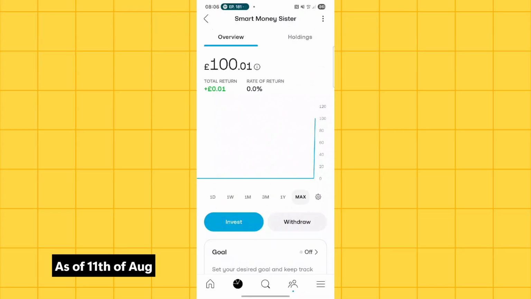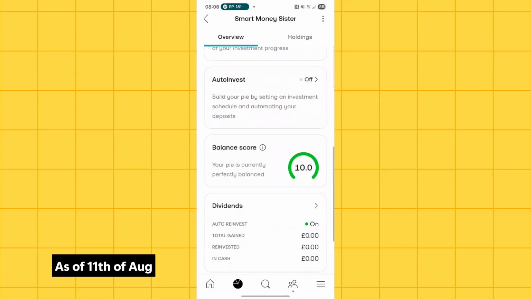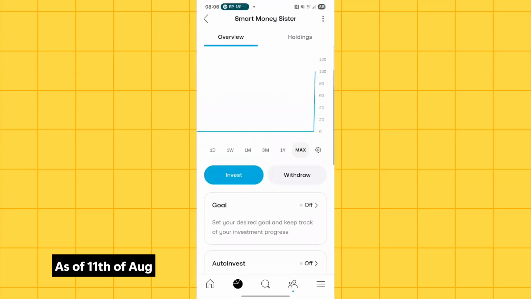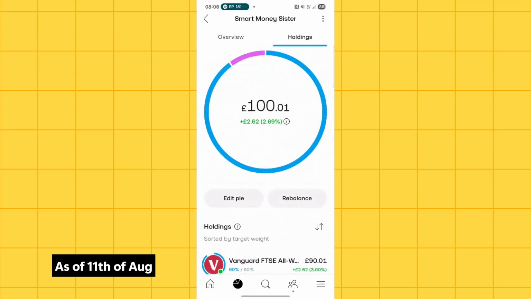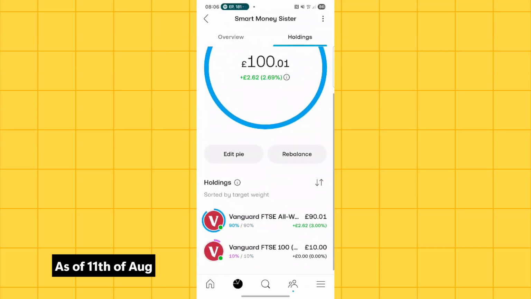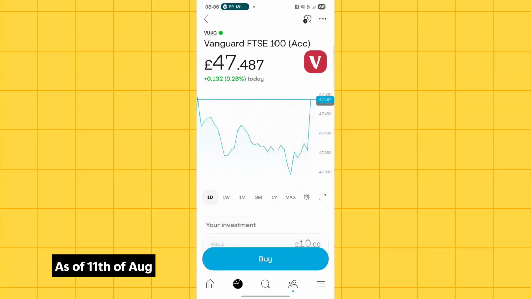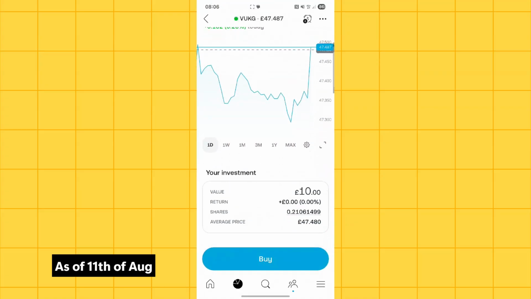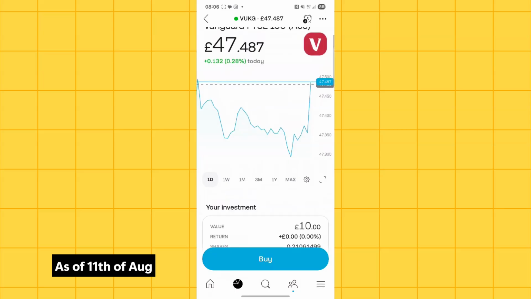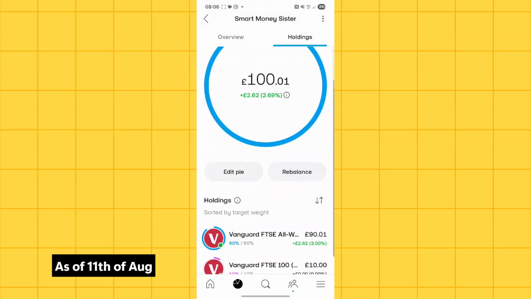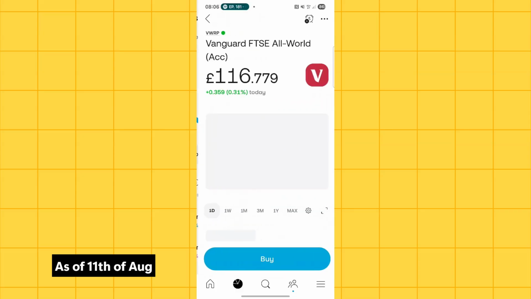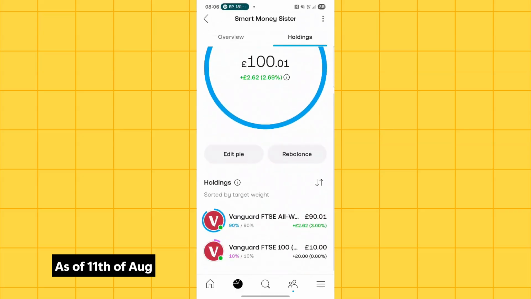To confirm that everything had worked, I checked the account 5 minutes after the market opened on Monday, and with a lucky twist of fate, the portfolio had jumped over 2% straight away. I'm not going to get overexcited though, as it's just as common for it to fall later the same day. What you may have noticed is that despite the initial jump, the account is only 1 pence above the £100 I invested. This is because of a small fee that was applied, and the purchase was rounded down and didn't quite fill the full £100. This left me with a tiny amount held as cash on my account.